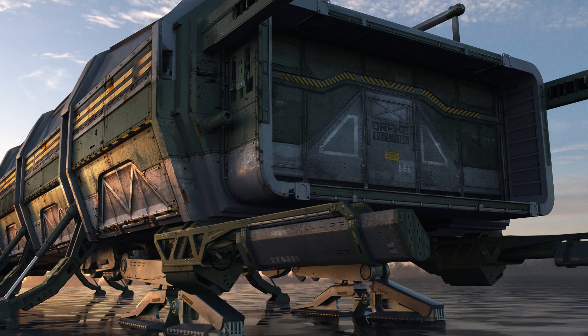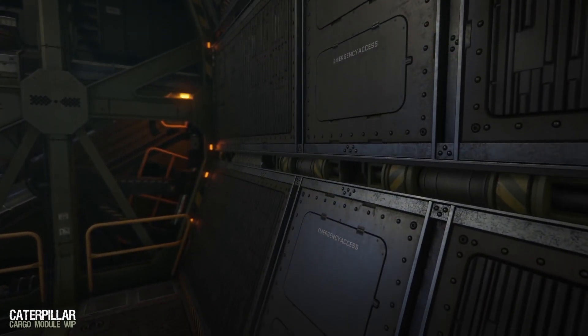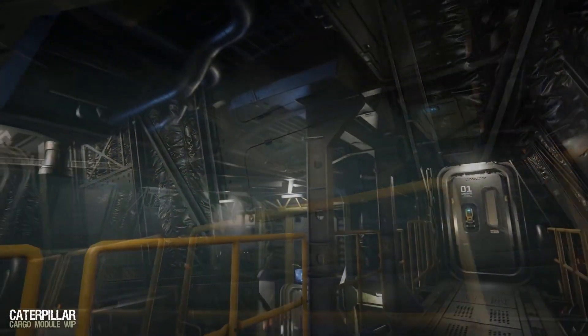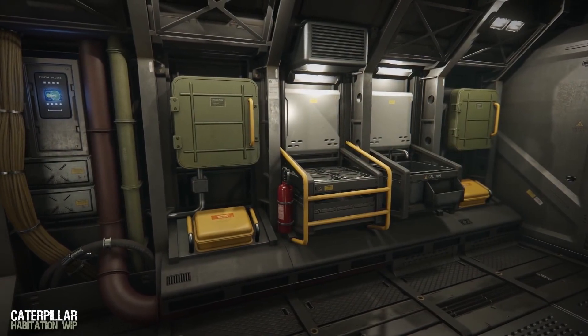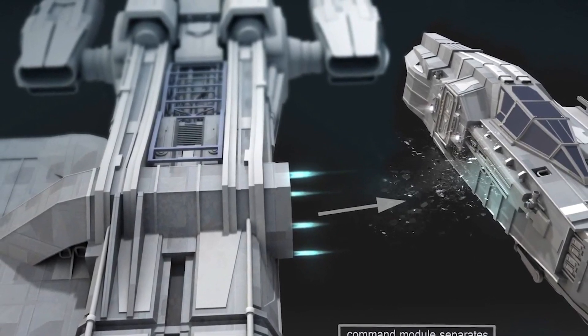The Caterpillar is made by Drake. It's sort of a pirate ship, but I suppose that's open to interpretation. I think really it's probably a jack-of-all-trades ship. It's got some really good specs and it's built up of multiple small pods that can be swapped out — a modular system — so you can equip it to whatever fits your playing style.